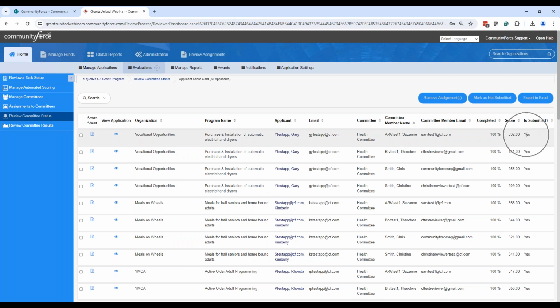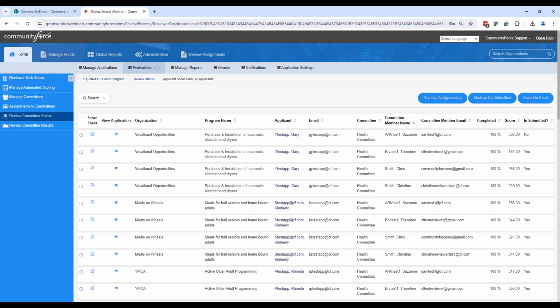So right now it says submitted. You just come over here and select, and you can do this on multiple, however whoever you select, it's per page, of course. So once I select that individual, I just come over here and do mark as not submitted. It's going to show a message that it's been undone, and now it's going to say no. Then I can go back to Susan and say, okay, it's ready. Feel free to go in and make any adjustments. And then she can go in and make her adjustments and resubmit, and it'll show me again once she resubmits it here.